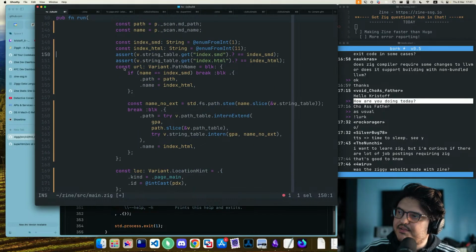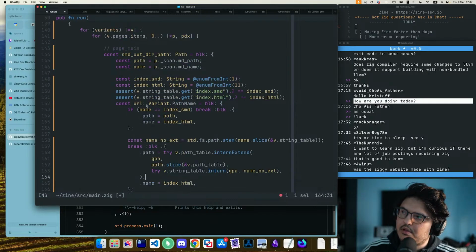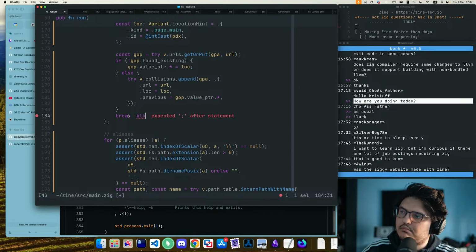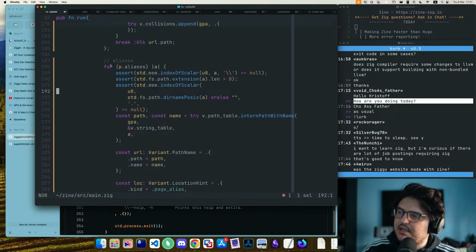And that is URL basically. Right? No, it's the path component of URL, which might be what it was originally or what we did here. So URL.path. And now we can use this in aliases.